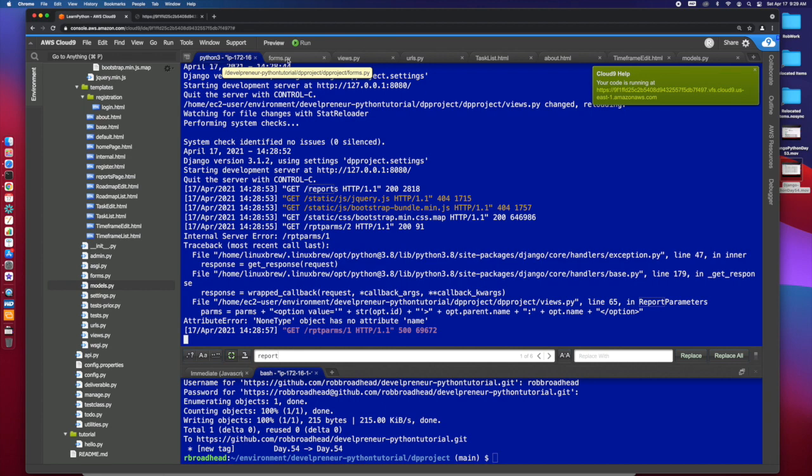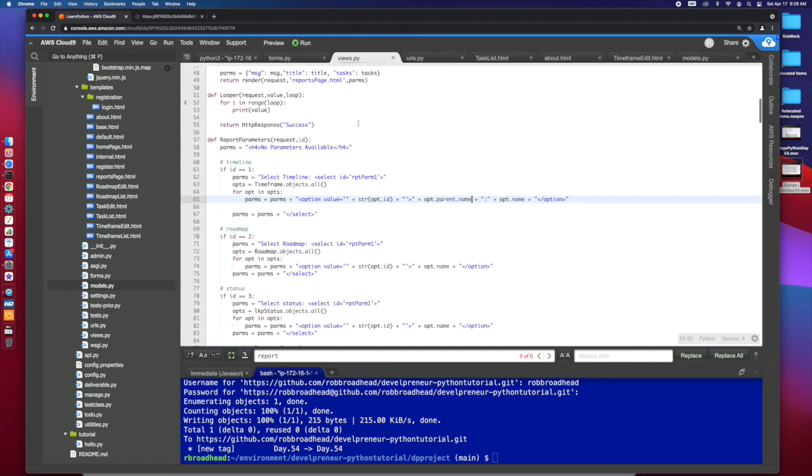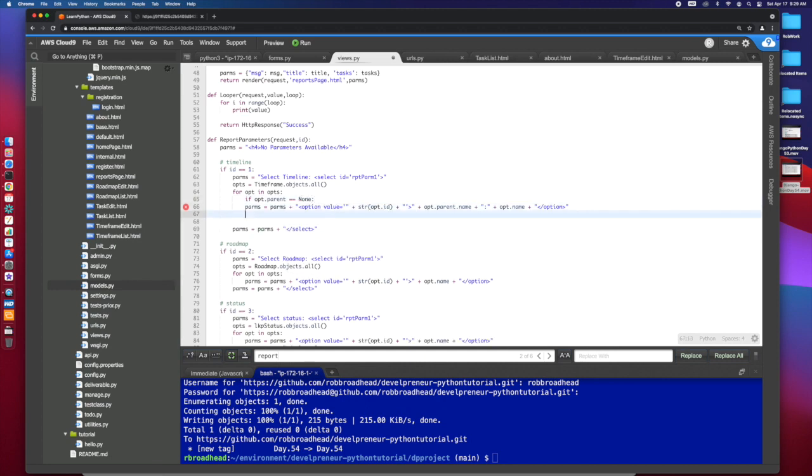So let's go look. Models time frame. It should. Oh, because it's sometimes none. So we do need to do this. So we need to do if op.parent equals none, else.